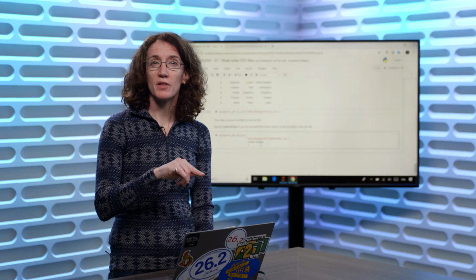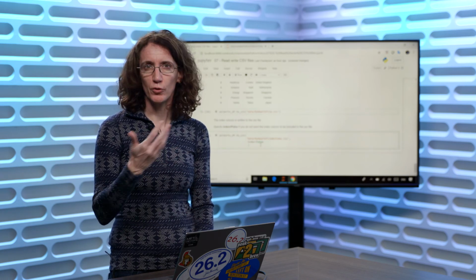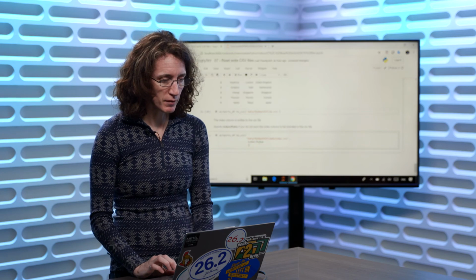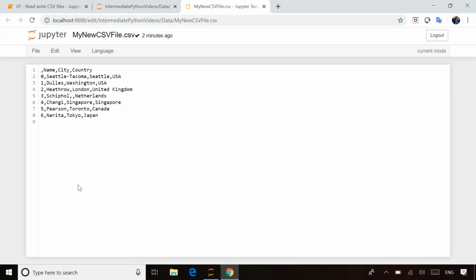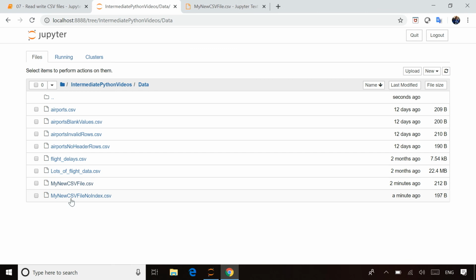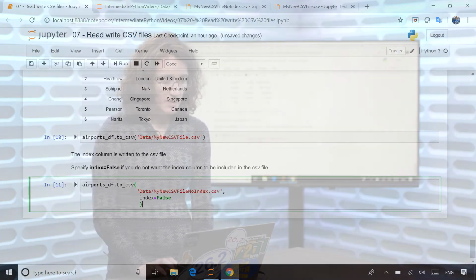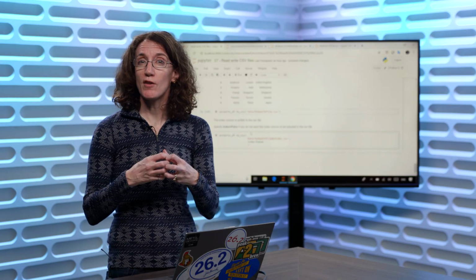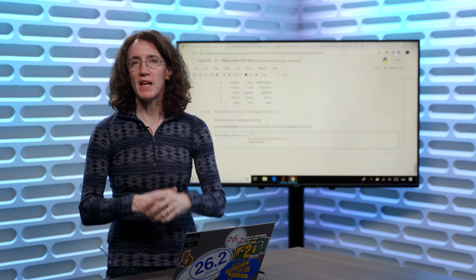So let's go take a look at the actual data files created so you can see the difference between using index equals false or not specifying index equals false. So here you can see, here's the file I created by default. You can see it added the index values from the data frame. And you can see when I did specify index equals false, that it simply added the row values itself without an index. So there you have it. You now have the ability to use your Python code to move data to and from CSV files and pandas data frames.